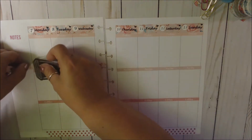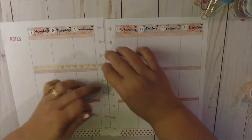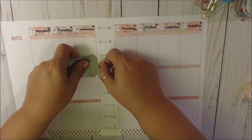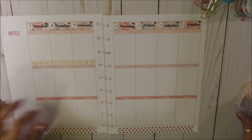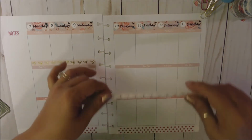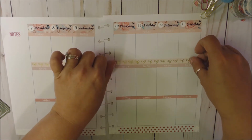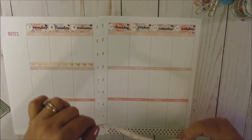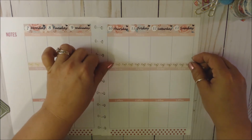But, you know, the Erin Condren kits are so versatile. You can get them to fit any planner, really. I like using them in the Happy Planner because it gives you more chances to use washi. And you know me, guys, I am a washi lover. So the only thing is my headers do come out quite a bit from the actual boxes on the sheet, which is a little frustrating, but I think that's more the Happy Planner, because sometimes they're a little wonky as far as some might be higher, some might be lower. So I think it just all depends on how they're printed, really. Sometimes the headers fit great, sometimes they don't.